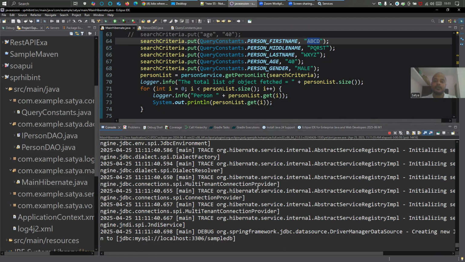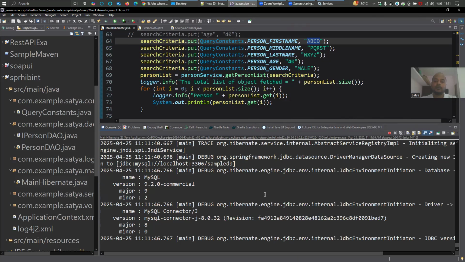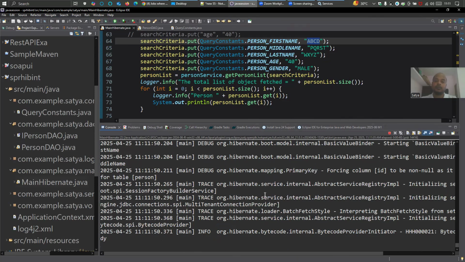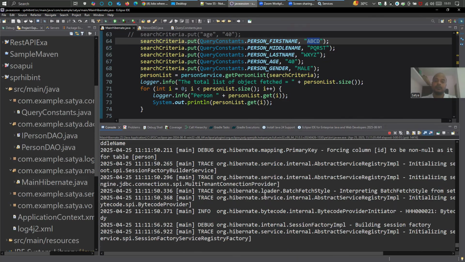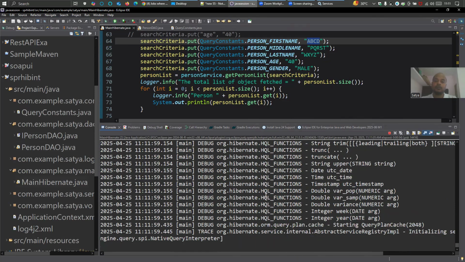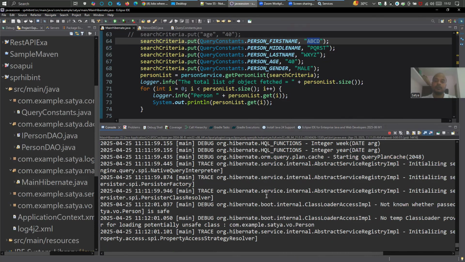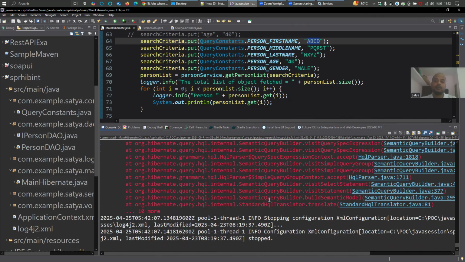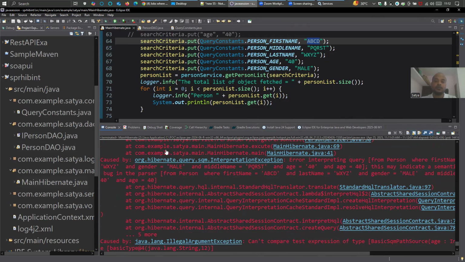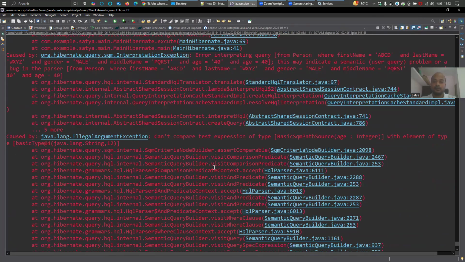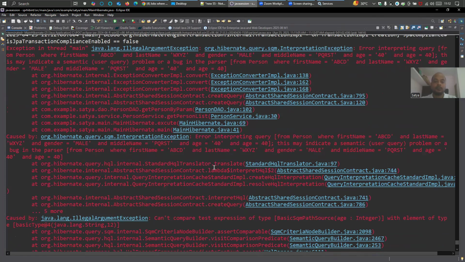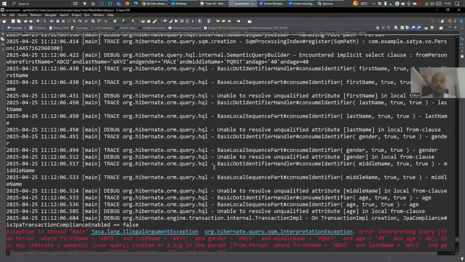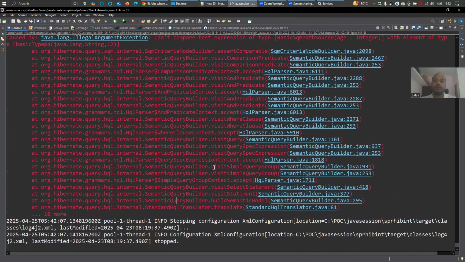Setting the database. Something withdrawn, let's see what that is. The automatic query is the problem, so query interpretation is the problem.